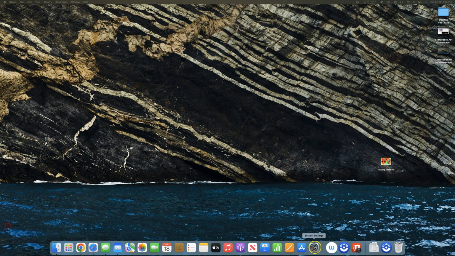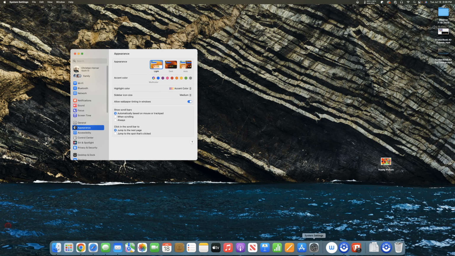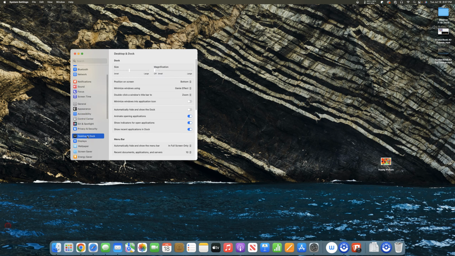So to make Google Chrome the default, what we do is go to System Settings. When you click that, it will open up this box, and it most likely will go to Appearance, where you can change the appearance of the screen. You can do all kinds of different things with it, but we're going to focus on just making sure that we change the default browser to Google Chrome.